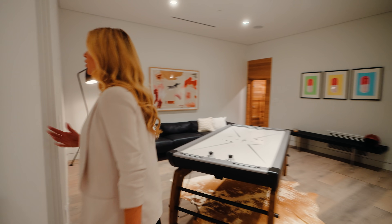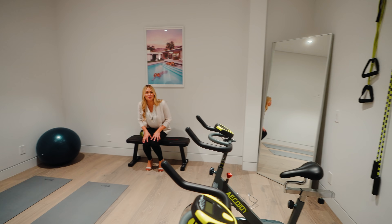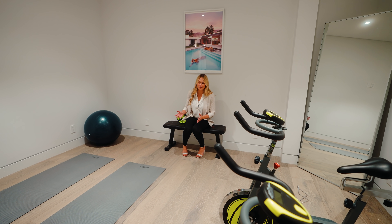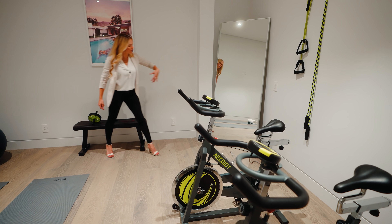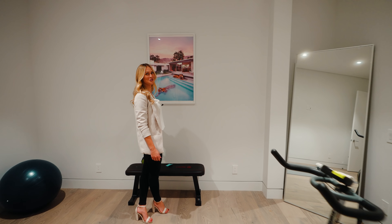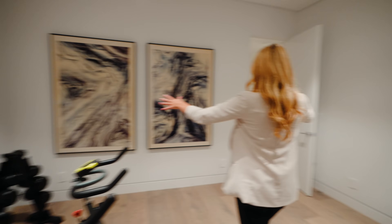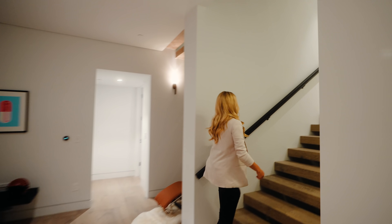And this is your workout room — it's staged as a workout room, but it could even possibly be a spa room or another bedroom. Legally, it can't be a bedroom because it doesn't have a window — that's a disclosure and a safety hazard. You can mount your TV right here or put another piece of artwork. I love this staging tip of adding a mirror in this corner, which could also be replaced with shelves. This painting was pretty comical — you have some tigers swimming here and it looks like they're in Palm Springs. There are a lot of mirrors in gyms, though I'm not sure how many you really need.